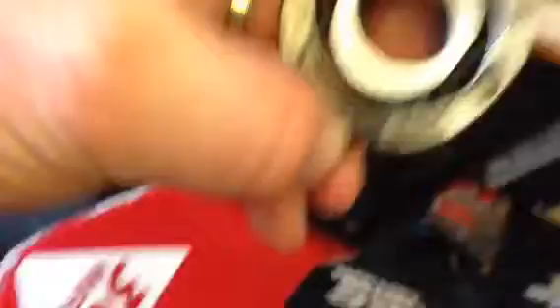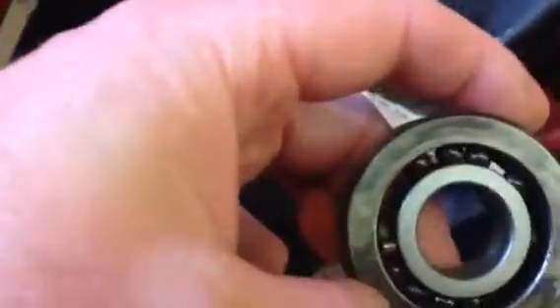This one, however, is the engine bearing - which I think I've shown you before - this one here. To tell you how it goes, you can see there's missing bits, basically. You just get a grinding noise all the time. It will run, but you get a grinding noise, and that's because of this. The ball bearings have gone out of it and it grinds. Eventually the seals will go and the bike just won't run any more.